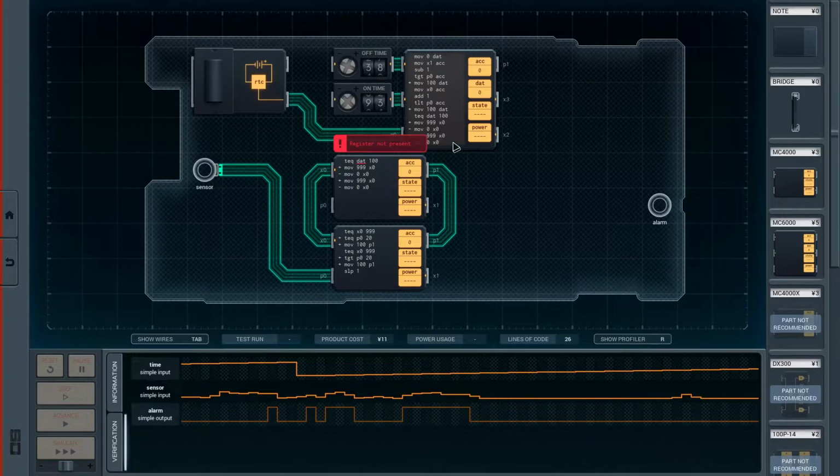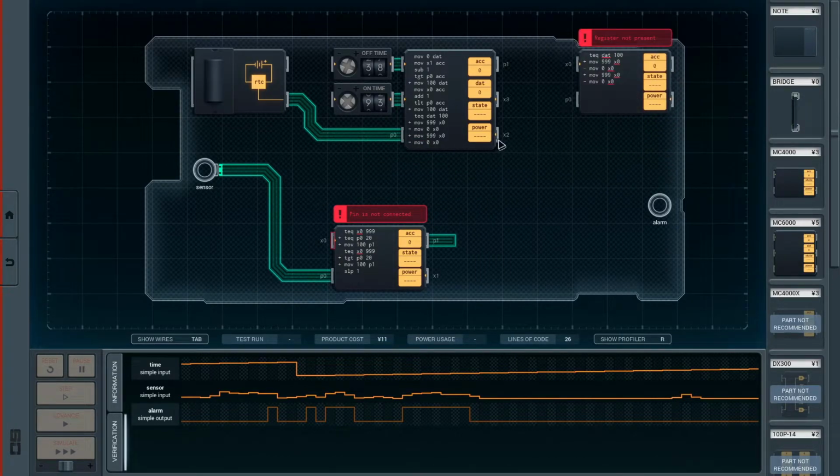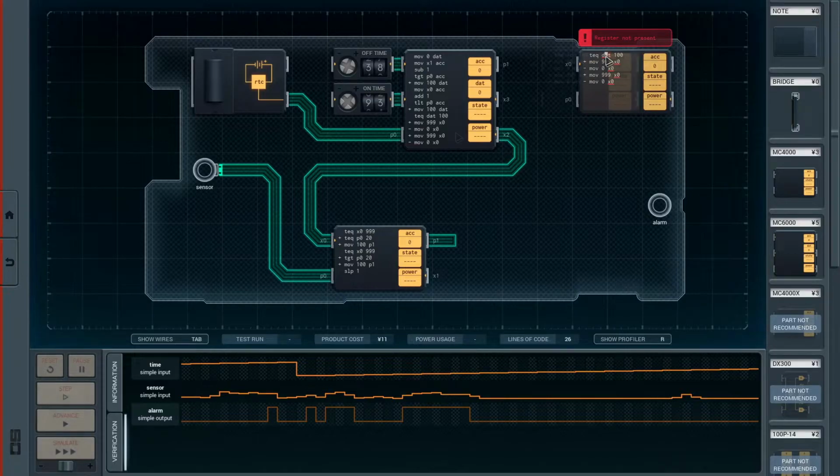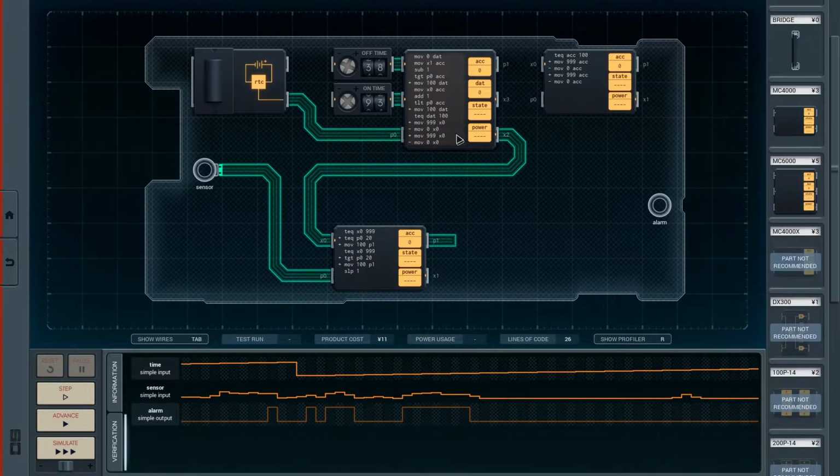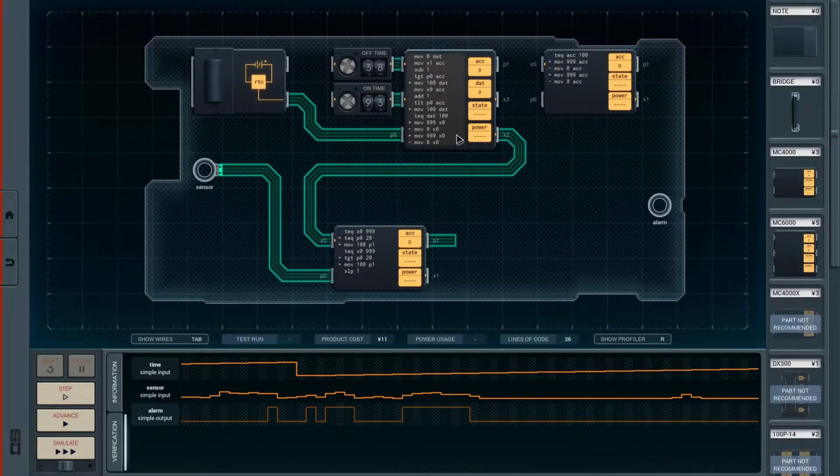I need one more line. Just need to be able to sleep this.